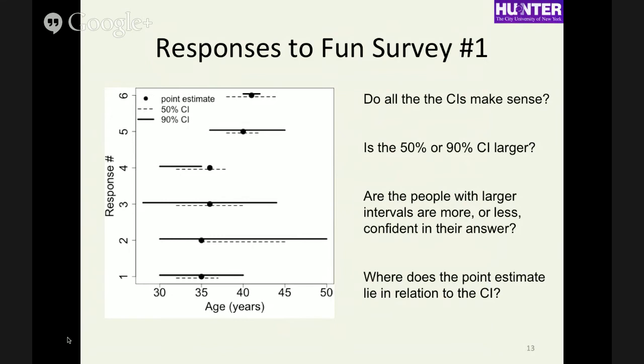So maybe I should send out another survey afterwards and have you guess my weight and plot that and see if everyone makes sense. I will, at the end of class, to keep you all listening. Actually, it's occurred to me that based on your sample and last year's sample, I could use it for hypothesis testing too, and test the null hypothesis that I'm not aging.